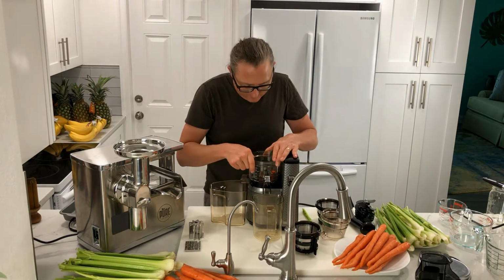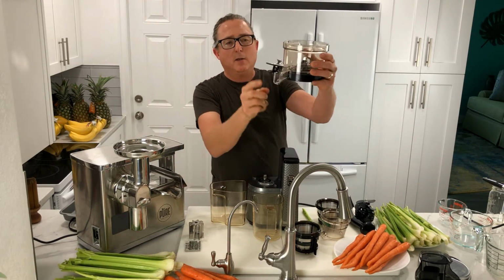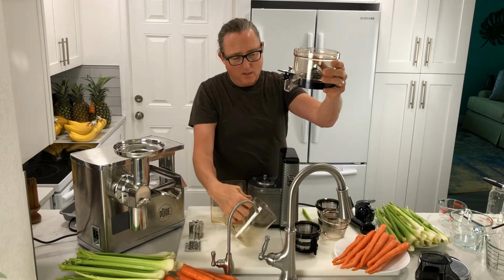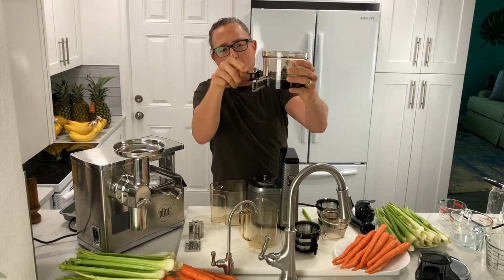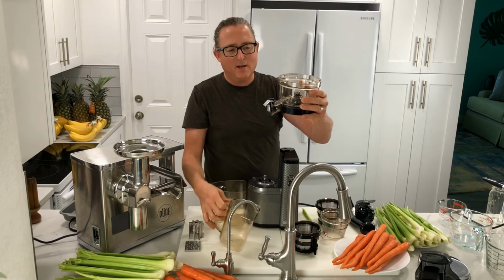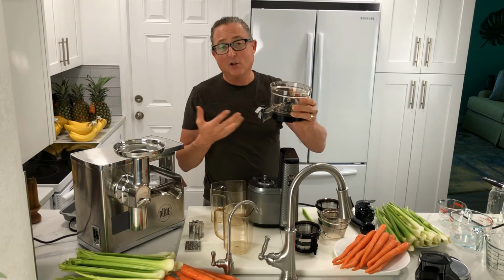Then you have the rest of the juicing bowl, which has a juice outlet here, which is where the juice runs out into our juice pitcher. And there is a really nice rubber flap here that you can use to collect juice. Let's say you're running produce and you still have some produce that's being juiced and you realize your pitcher is full. You can actually close this spout and the juicer can keep running, and you don't have any drips or any lost juice that way.